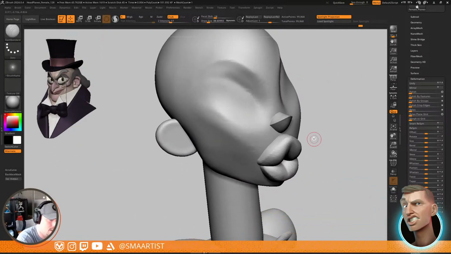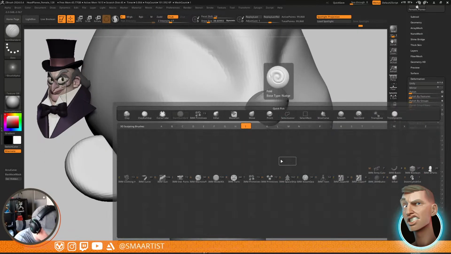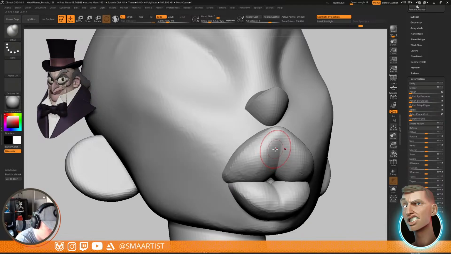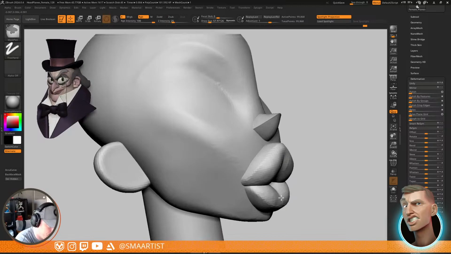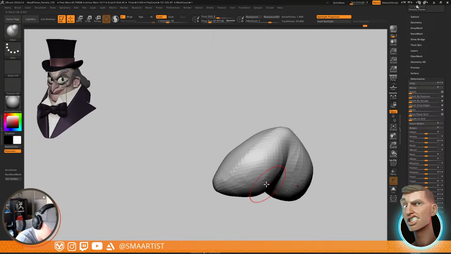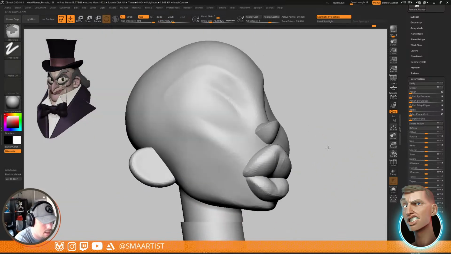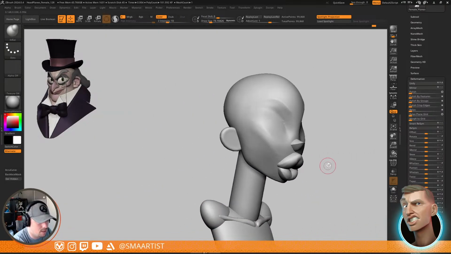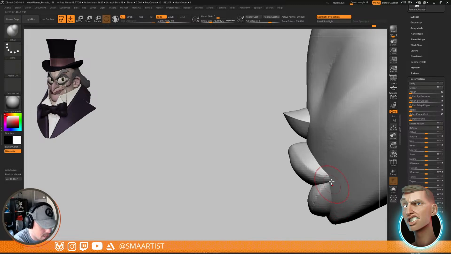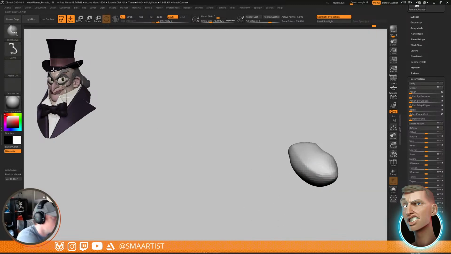All right, get that crease a little bit further down. Now I think there's maybe a little bit too much volume down here on the bottom of this lip. We're just going to smooth that out just a little bit. Let's actually grab these lips. Oh, come on, you.